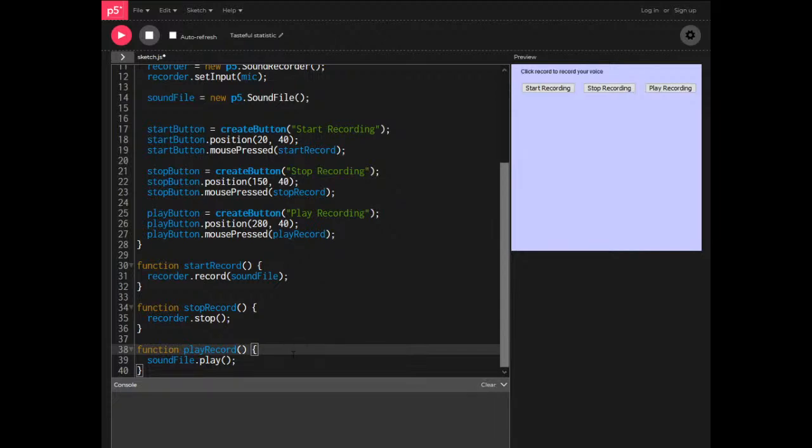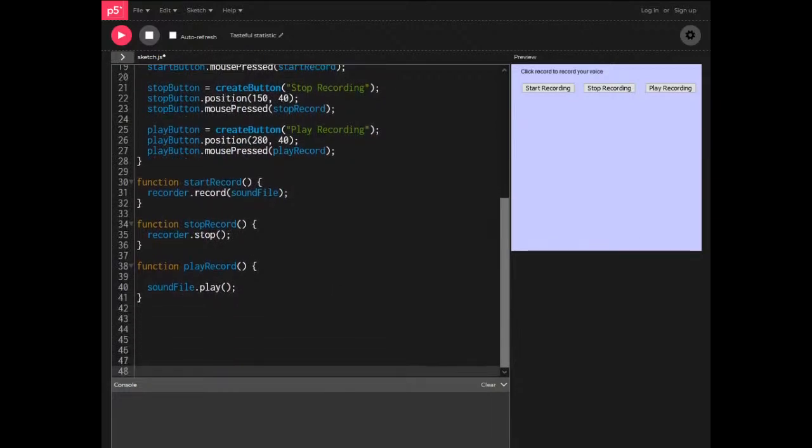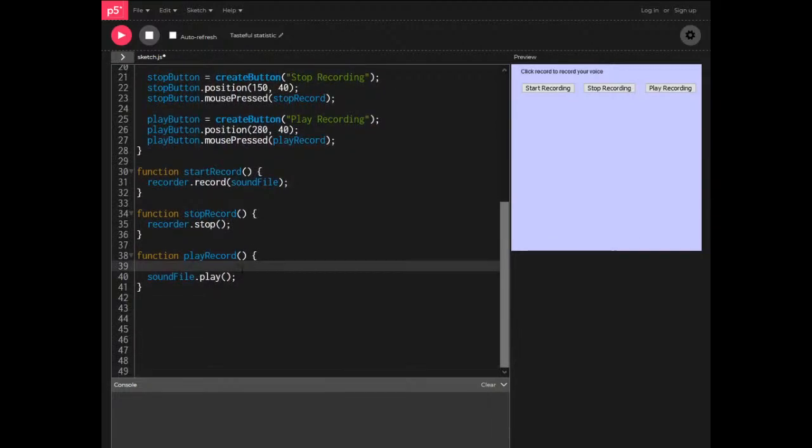And the easiest one we can do is, before we play the sound file, just give myself some space, we can tell it to speed itself up, or slow itself down, or do all sorts of weird stuff. So sound file, yep, there we are, sound file. If I want it to play faster, I could say sound file dot rate.